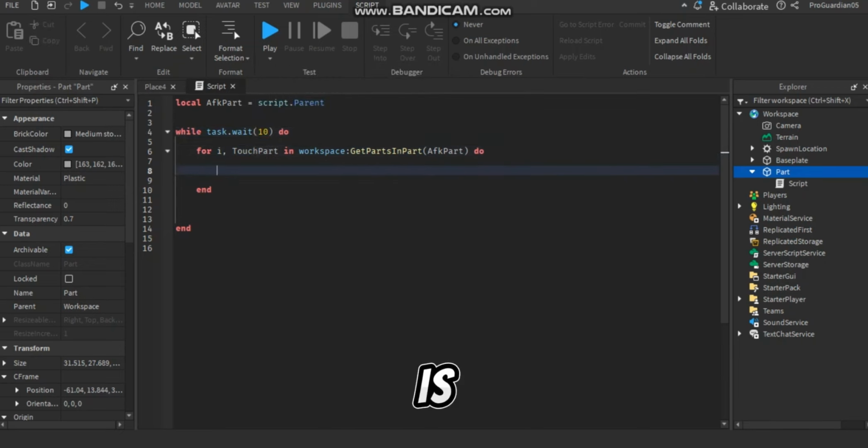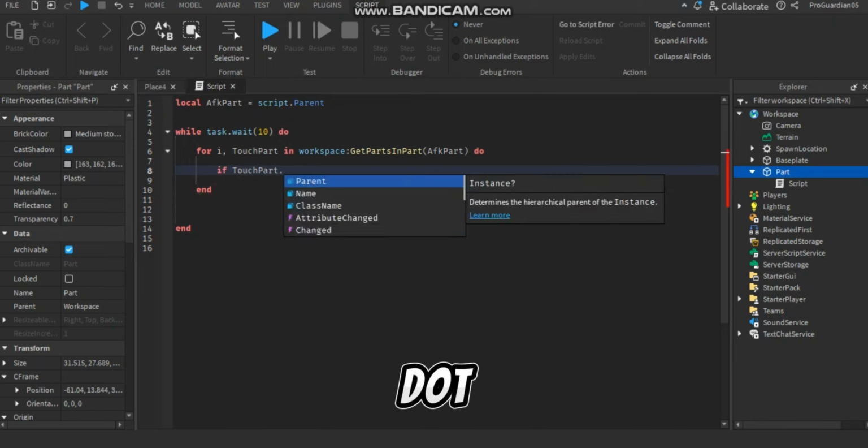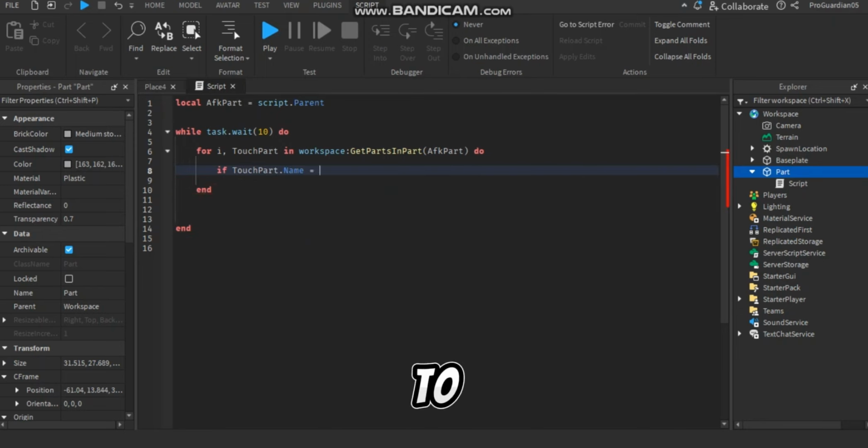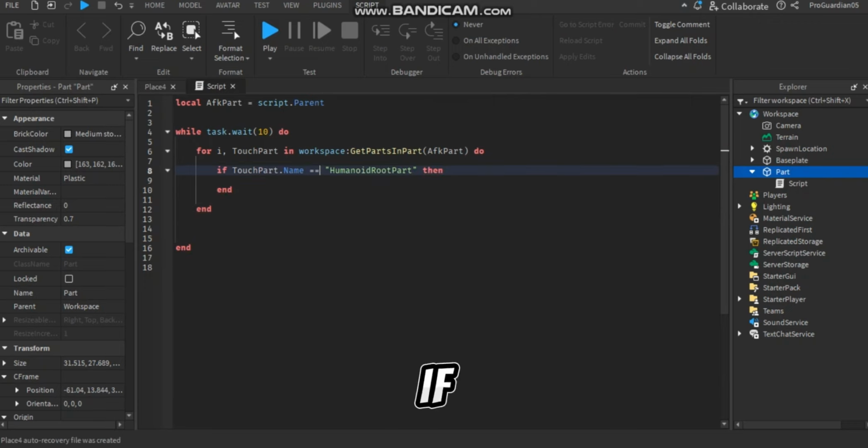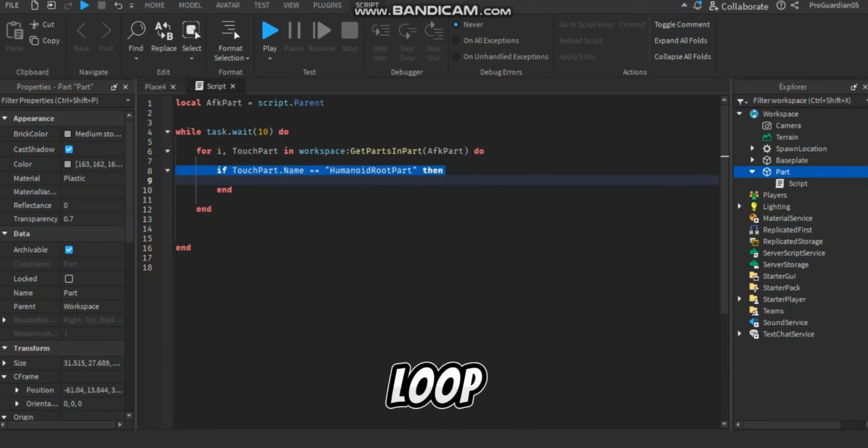So we're gonna use a condition which will say: if touchPart.Name equals HumanoidRootPart. We're just checking if our touchPart.Name is HumanoidRootPart, because the HumanoidRootPart will come only once in this loop for each player.